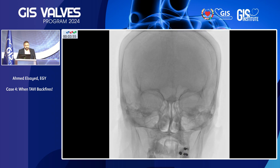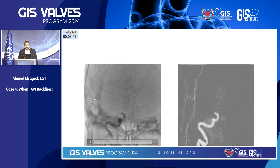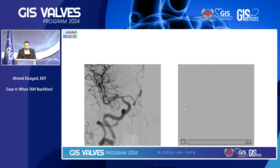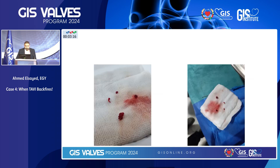We then went for cerebral angiography. The right cerebral and left cerebral angiography was fine. On imaging the right side, you can see there is total occlusion of the internal carotid artery. Our neuro-interventionist joined us, and after multiple trials with a Solitaire retrieval stent, we could finally have her cerebral circulation patent again. This is what we retrieved with the Solitaire stent — when you hold it, it is very hard. These were calcium emboli.